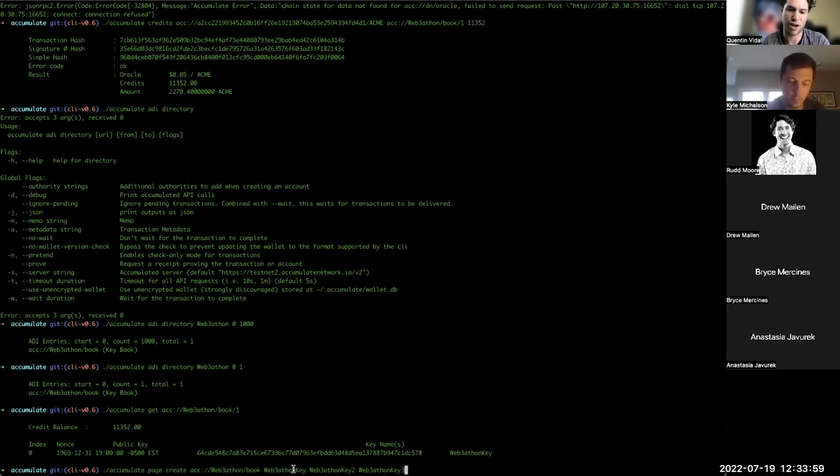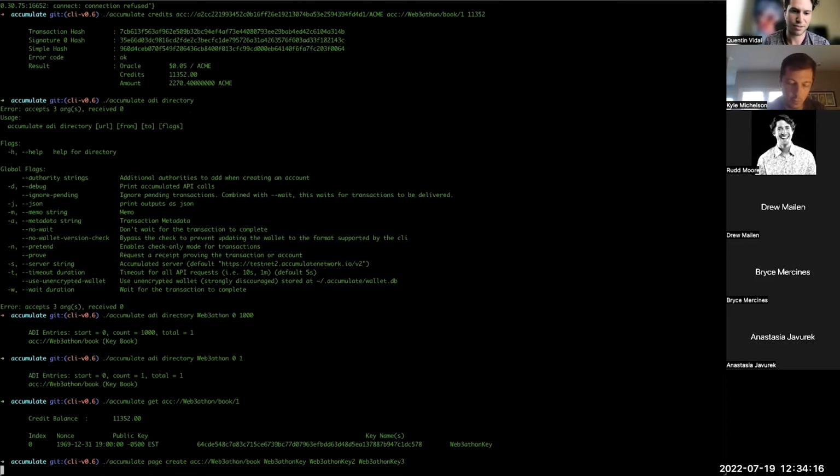And we're creating a new page, which is going to be page number 2. We're passing in the keys Web3athon key 2 and Web3athon key 3. So we're going to create a new key page in this book, and we're going to have these 2 keys living inside that page. So let's go ahead and run that.